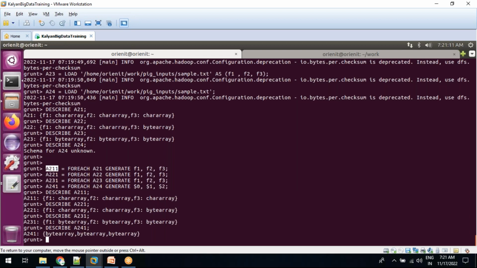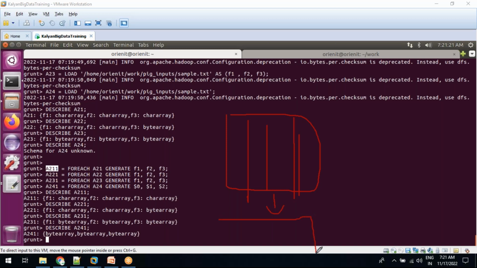The concept is the same as in an RDBMS. You have a table, and from this table you do some operation and generate an output table. The schema of both may not be the same, because the source table has some structure and the destination table has some structure, since we are transforming it.